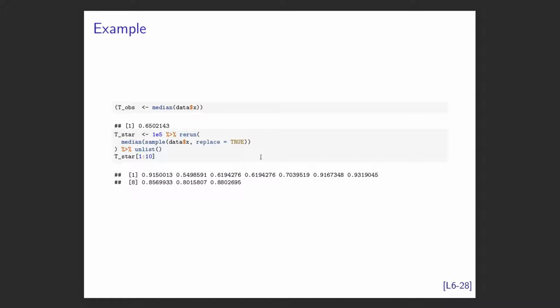All I do is I take my data, I sample, put replace equals true, so that just goes and gets me a sample of the same size as the original data with replacement equals true, and I just take the median. And that was my bootstrap in that one line, and then I unlist it because that will return a list, and I want it nicely in just a vector. So you can see here are the first 10 sample medians where each time I went to my data, I sampled with replacement the same size, calculated the sample median, stored that. That is bootstrapping.